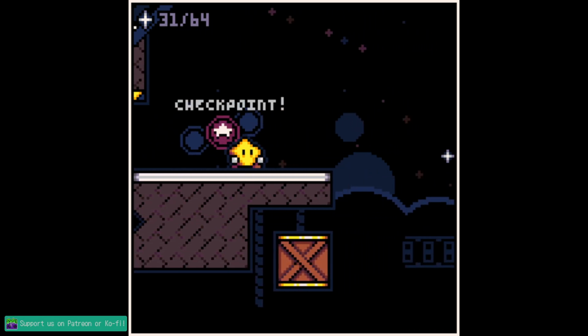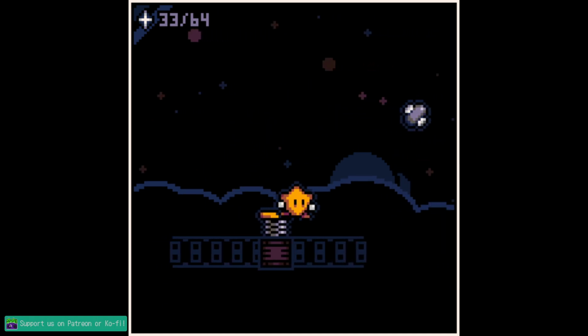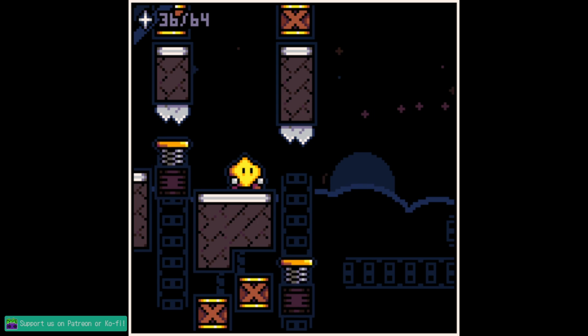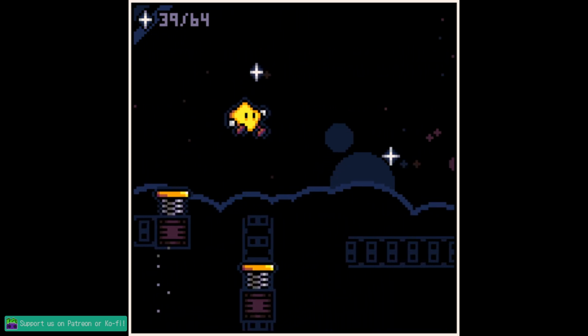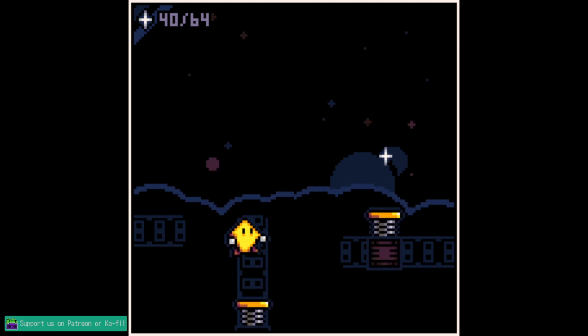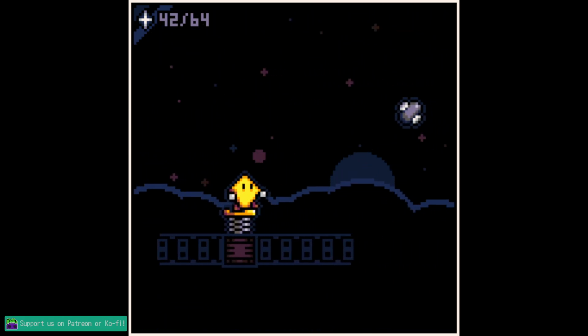Okay. Part of me is seeing those little notches in the stage design and I'm like, oh, shit. Are there little secrets? I don't think there are. Like, those little triangle cutouts. Oh, god. This game is not messing around on the precision platforming. Oh, god. Fuck, man.